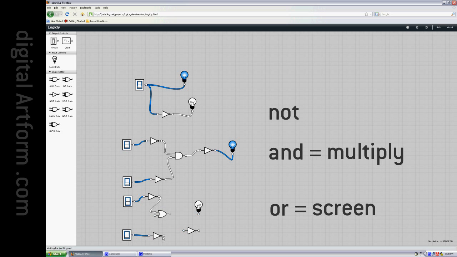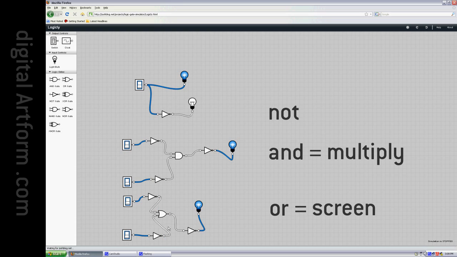This goes to here. This goes to here. Remember, this used to be an OR gate. Now it should function as an AND gate. So let's see, they're both off. On, no go. On, no go. Both on, the light lights up. So this OR gate is now an AND gate.